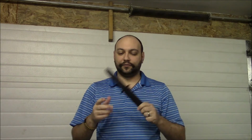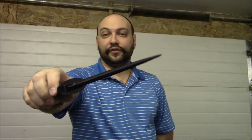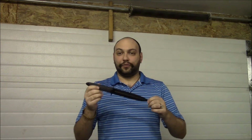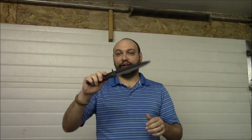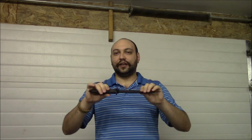So, final thoughts. Big self-defense item. I mean, very big, but effective. Penetration, it'll go into what you need it to go into. I think it would probably be one of those items that you would just use if you absolutely had to, but you could keep this around the house and not really have to worry. I do like this FGX Taipan. I do think it's worthwhile if you wanted to get this, or you could also get the Kobun, the Tonto. Pretty much any of the FGX knives you could get and have something that would be a decent penetration weapon or something to use in a self-defense situation.